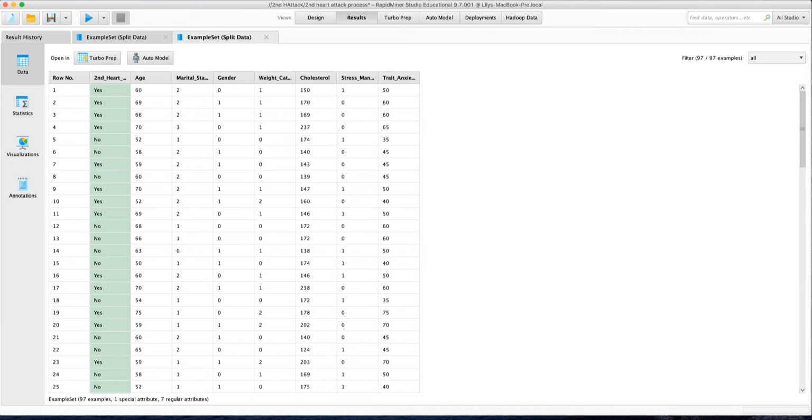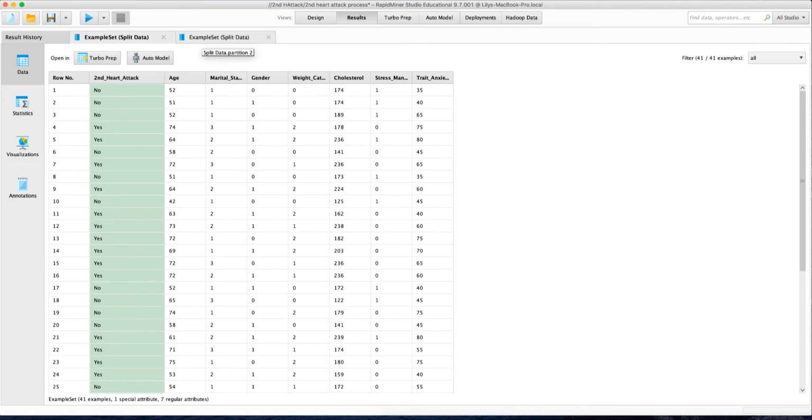So you can guess that the larger one is used for training, almost two-thirds of our data, and the second one, the 41, the one-third, is used for the testing or scoring.